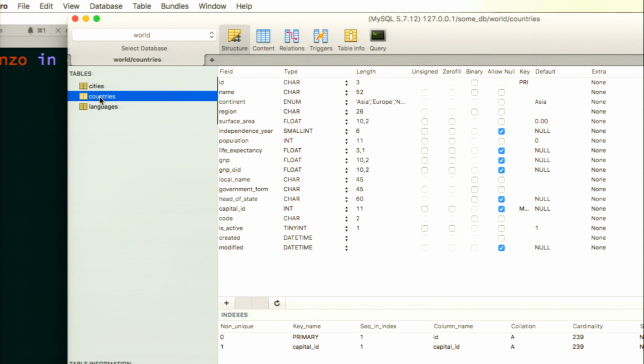And I can do, for example, countries find all, combine ID with name, and I get a list. Okay. So what happened here? What is combine? It's a hash function? Collection function.